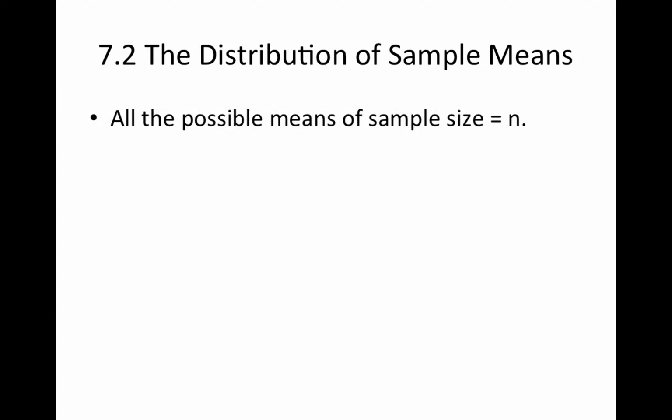So that was the concept of sampling error, and now we're going to talk about this idea of the distribution of sample means. When we talk about the distribution of sample means, we're talking about all of the possible means of sample size n. For example, if we have a class of 30 students and say we have a sample size of 2, think of all the possible times you could take 2 people out of the class and take a mean from them. You could end up picking 2 individuals twice, right?